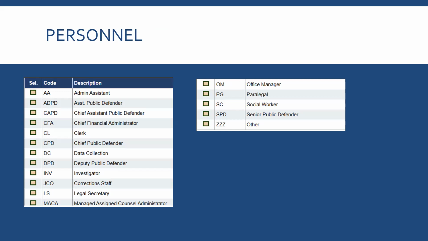So under personnel, these are the types of titles that you can have. And of course, you can always choose other. If you choose other, you're going to get a little drop-down box underneath where you have to put the more specific description, whatever the description might be. I don't really know what that could be, but there are definitely positions that don't fit within these most common 12 or 15, however many we have here, most common descriptions for employees.